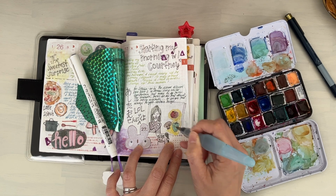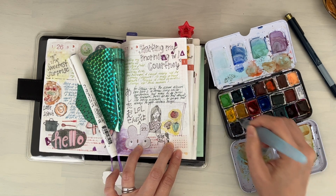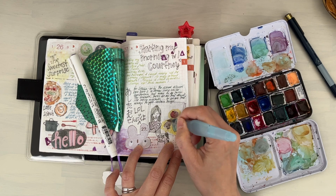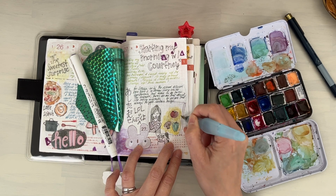And if it does, that's okay. It's just your journal. It's not some major art piece for homework or anything like that. It's just for me, and I'm having fun.